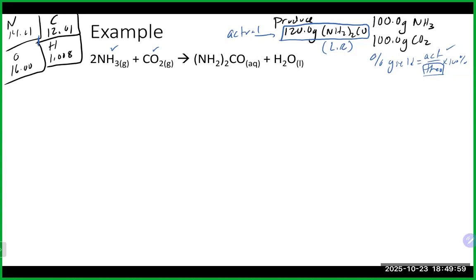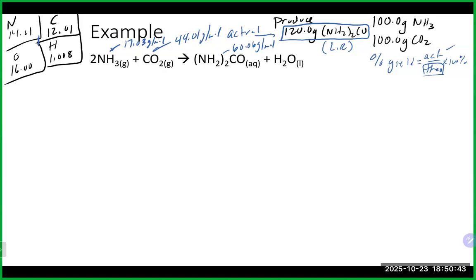So again, here we have an equation that's balanced. I'm going to convert to moles. So this guy's molar mass is about 17.03, I think, grams per mole. This guy's molar mass from the periodic table, 44.01 grams per mole. And while I'm at it, I know I'm going to need my last one there as well, so might as well just get that out of the way up front. So for that last guy, we've got 2 times 14.01 plus 4 times 1.008, and a little 12.01 and some 16 grams for our urea here. 60.06 here. So just get those guys kind of up.